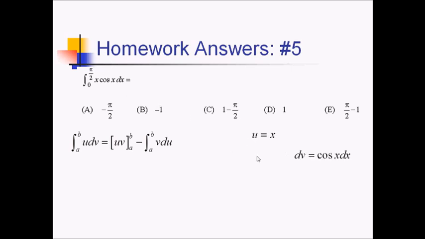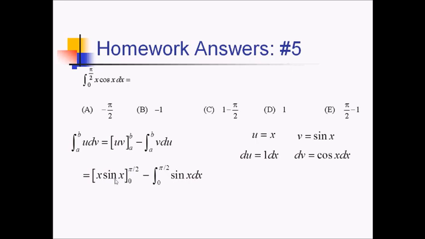So that means du is 1 dx, and v, the antiderivative of cosine of x, that's going to be sine of x. Plugging it all in now, we have x times sine of x, evaluated from 0 to pi over 2, minus integral from 0 to pi over 2 of, now we're going this way, so that's just sine of x inside that integral. All right, so I'm going to open up my evaluation box and include the stuff from this integral I'm about to take the antiderivative of.